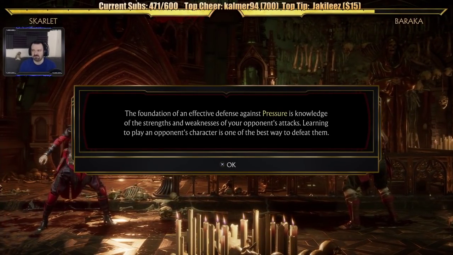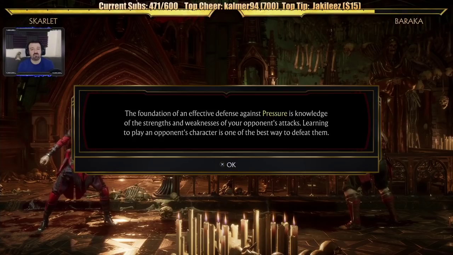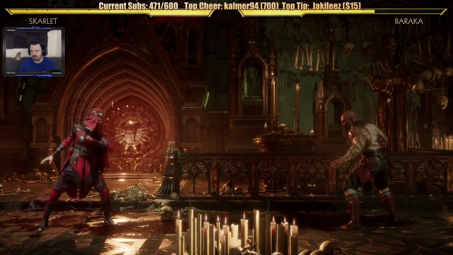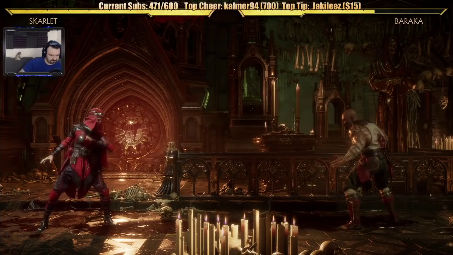The foundation of an effective defense against pressure is knowledge of the strengths and weaknesses of your opponent's attacks. Learning to play an opponent's character is one of the best ways to defeat them, and that's true. You need knowledge not only of the character you're playing with, but of the characters you're facing, because you need to know what's safe and what's not, what attacks you can interrupt and which ones you can't. Even if you don't know the exact frame data for each of your opponent's attacks, it helps to learn which of their common attacks have block advantage, which have block disadvantage, which are unsafe, and which can jail on hit. That's correct. Very nice.